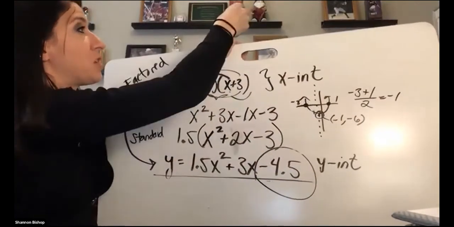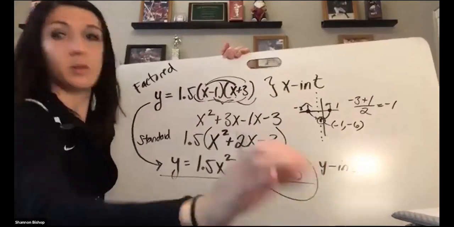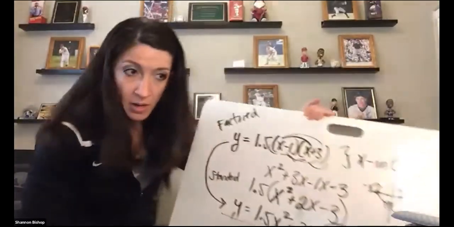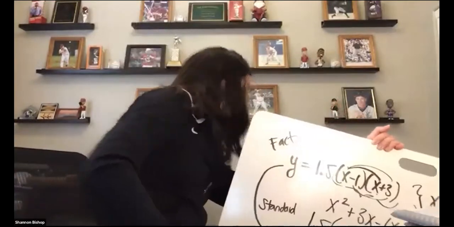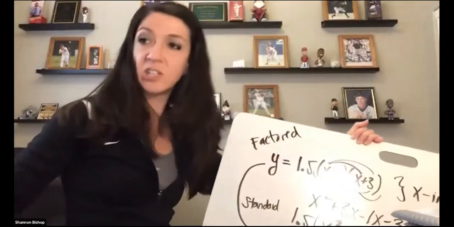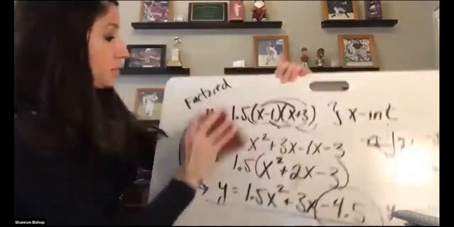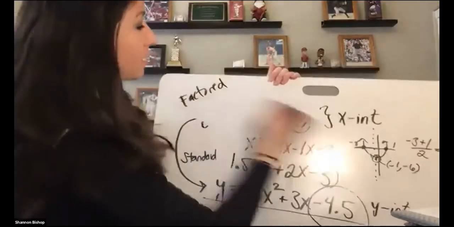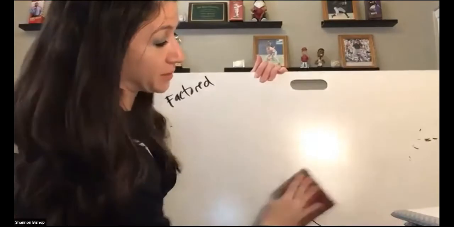Now, what if you wanted to go from vertex form? So where's my eraser? I lost my eraser. Well, that's strange. I really did lose my eraser. I guess we'll just use this. It's a coaster. We're going to use a coaster. All right. Hey, it works. Oh boy. Welcome to online learning, friends.